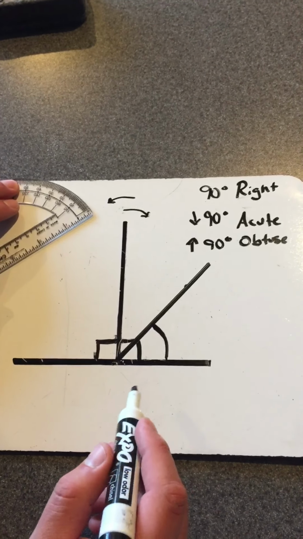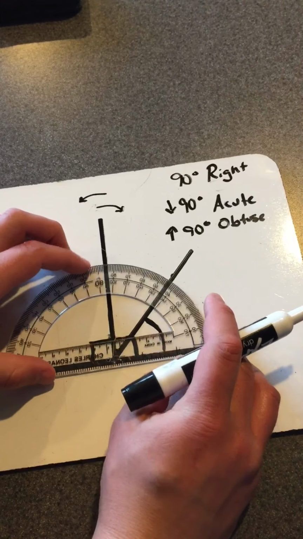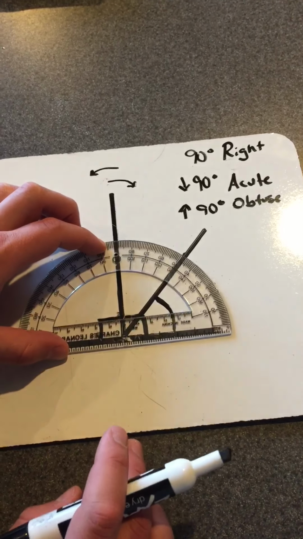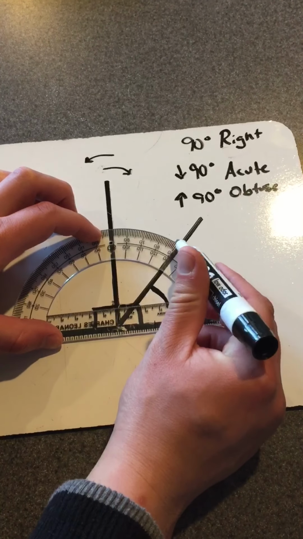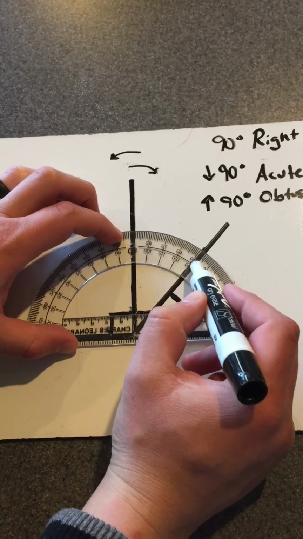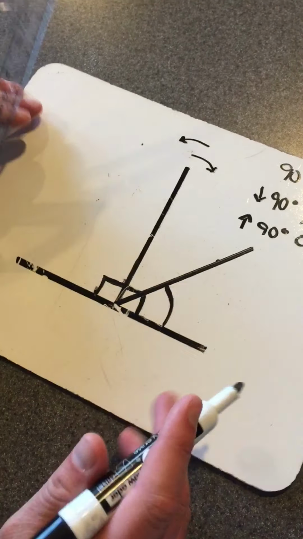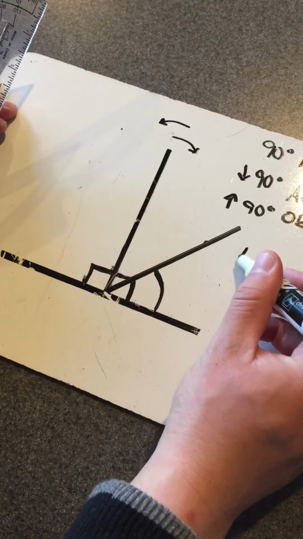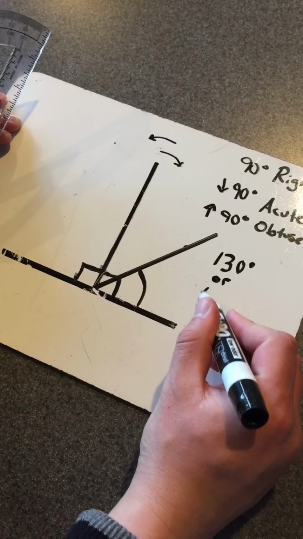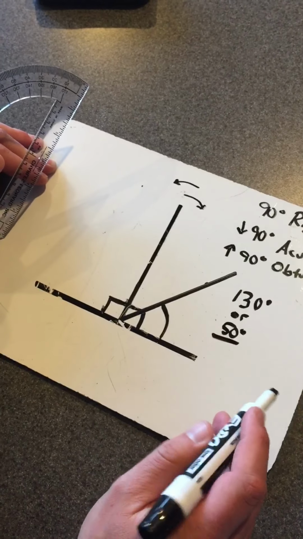Now you have to ask yourself, putting this protractor back on here again, would it be possible that if I put this right on my vertex and it shows at 90 degrees, looking at where I placed that dot, it said 50 degrees on top and 130 degrees on the bottom. Now, just from looking at this angle, boys and girls, does this look like a 130 degree angle, which would be obtuse, or a 50 degree angle, which would be acute? I would say it's 50.